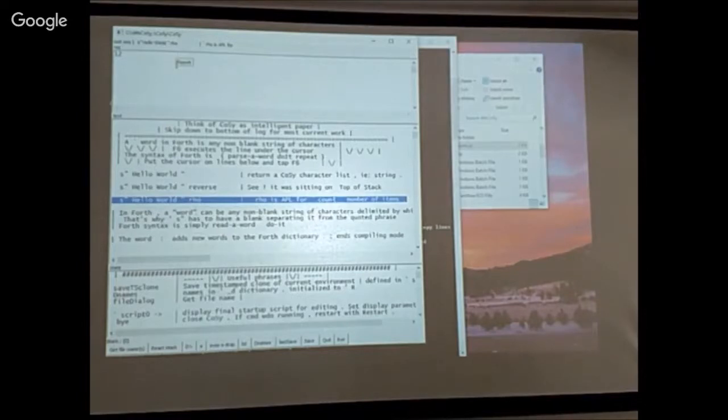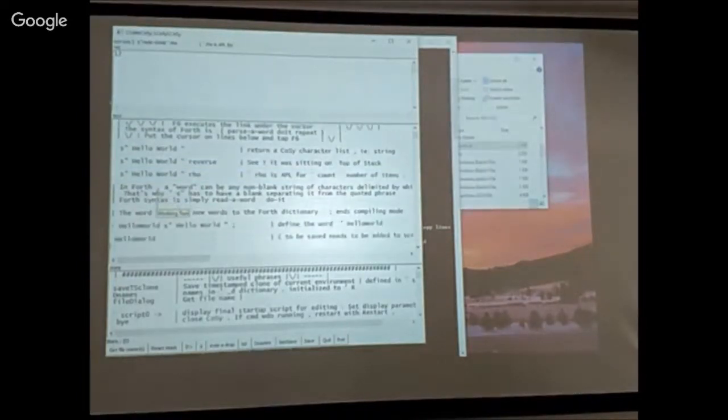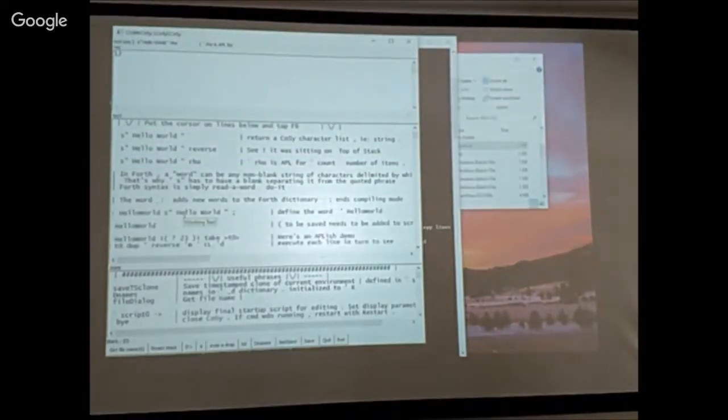And to do just a quick demo here, well, here obviously is Forth. I can define the Forth word, and now I have that word. And now I get into some of the APL-ish sort of stuff.